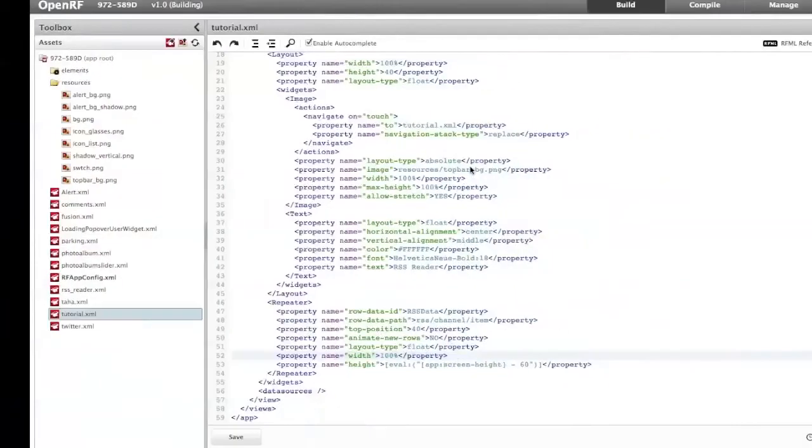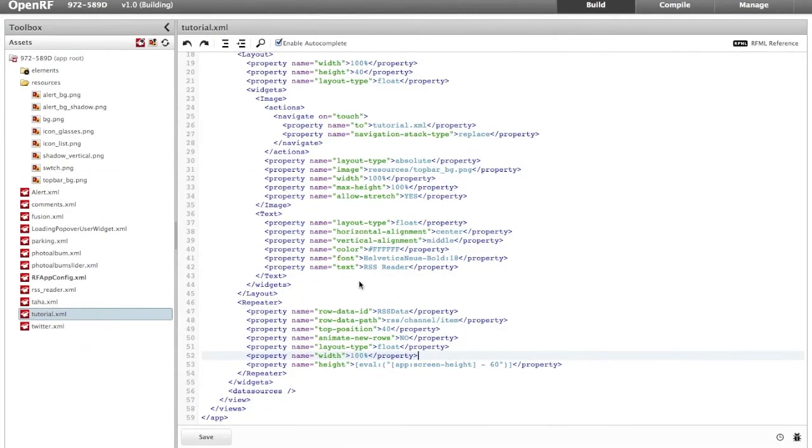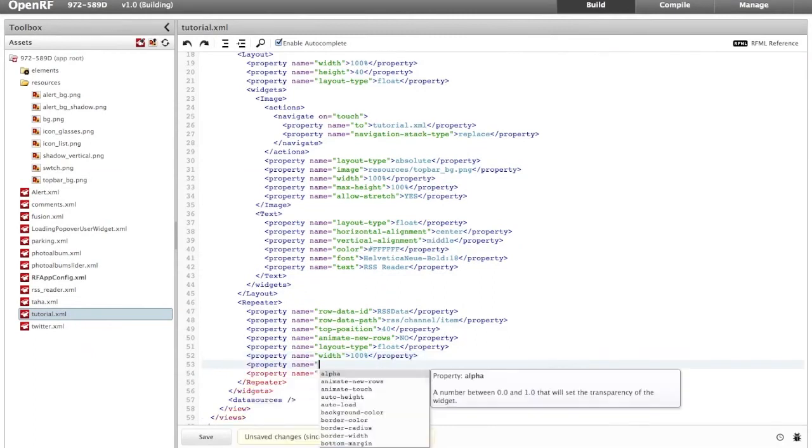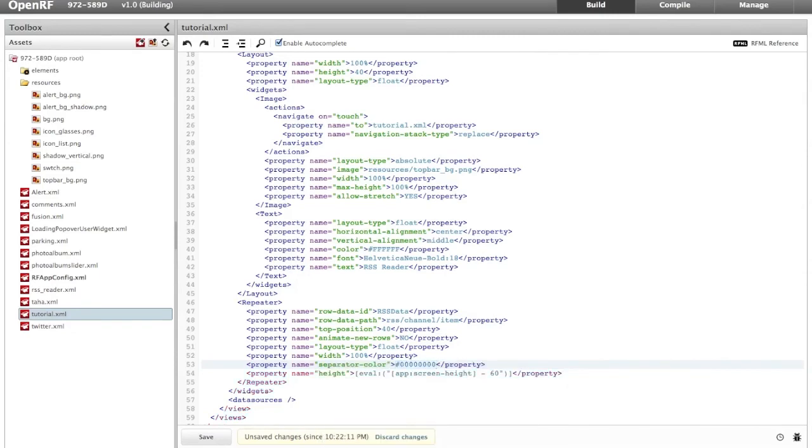So let's define how the rows are separated. Separator color is set to invisible, but let's choose a shade of gray. I like to choose a rather light color, so 999.